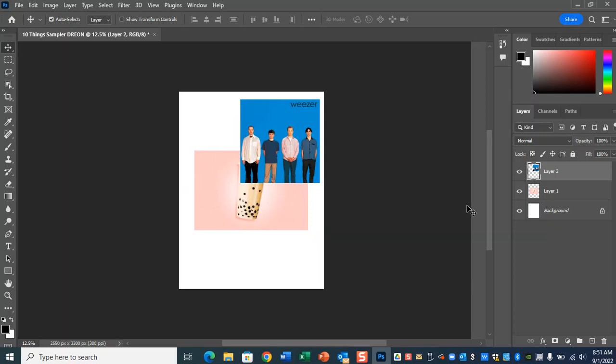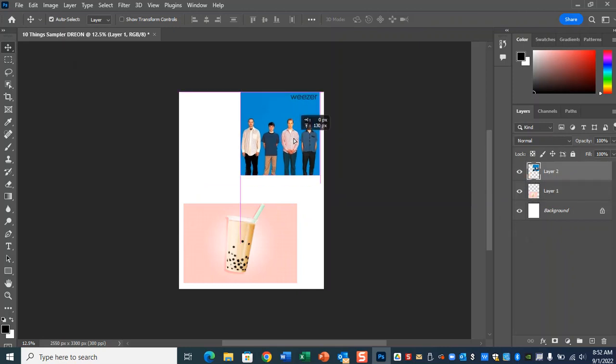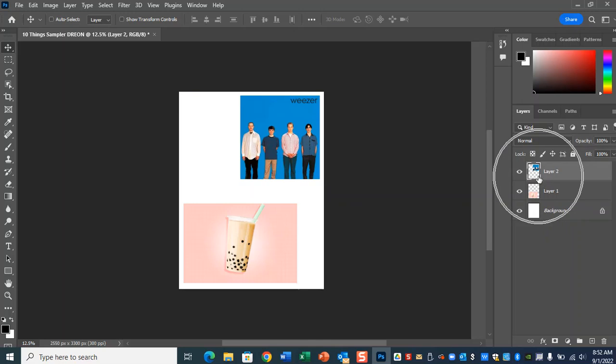Okay, and I want to move my boba tea now. So I'm going to click and it's actually selecting this layer because I have auto select on. If you're trying to move and it's not selecting that layer, then just make sure that auto select is on. And you can see if I look over here in my little preview, there's my 2 layers and it's giving me a little preview. I've moved my Weezer over into the top right, and in my little preview on my layer, it's also there in the top right. And my boba tea, I moved it down to the bottom left, and there it is in my preview in the bottom left.